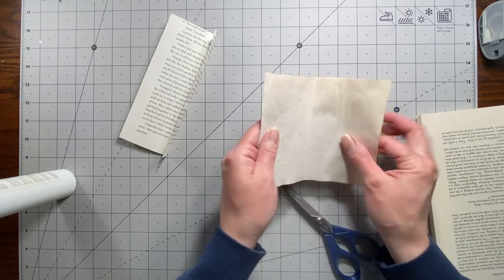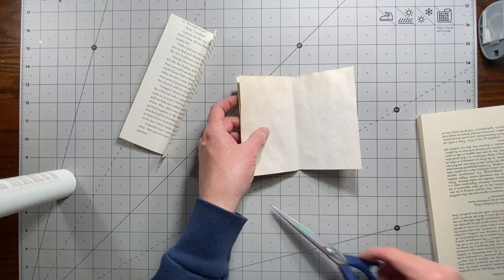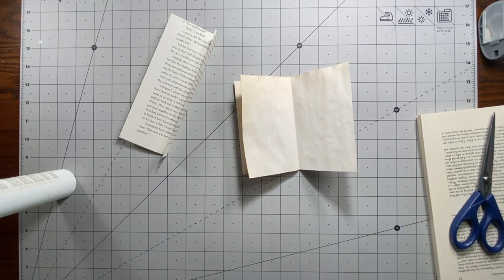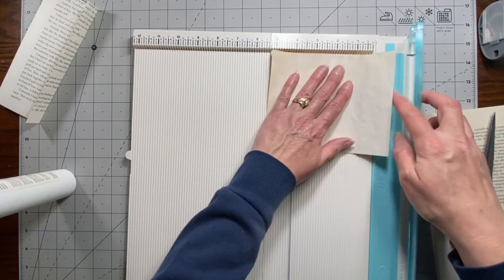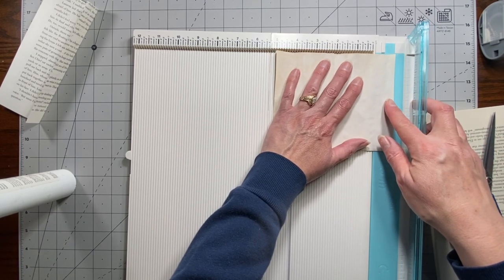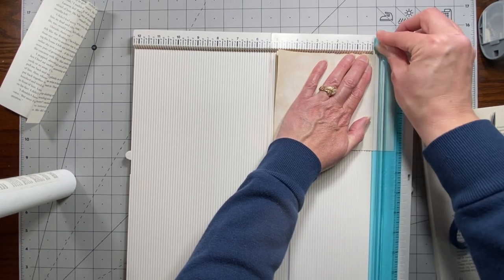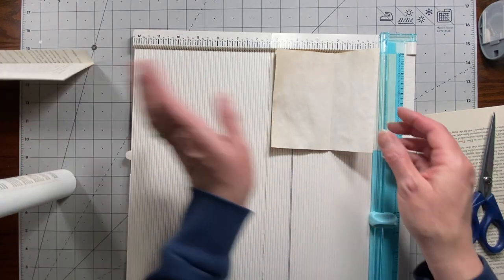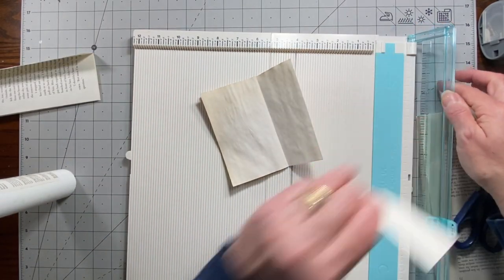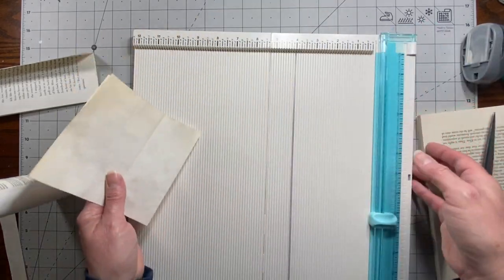But so now I have two pages here, but this one I'm going to cut down just a little bit. I'm gonna use my cutter. Let's make it about two inches. I think the other one, this one's like not even quite an inch, probably three quarters of an inch. So just do it how you want.